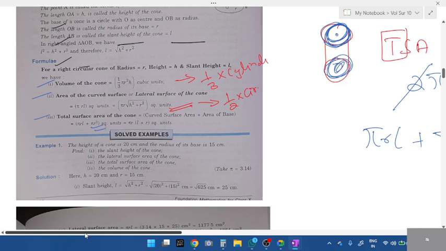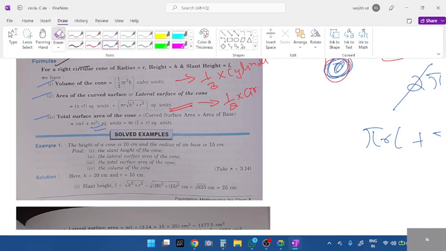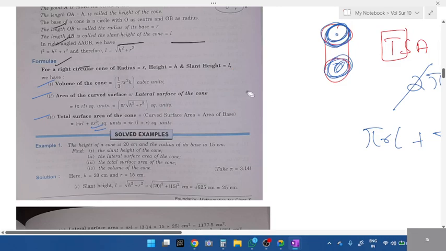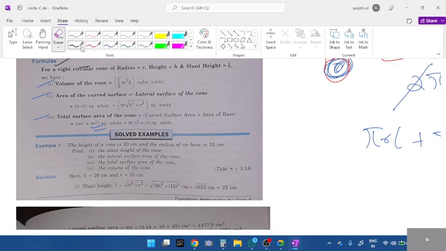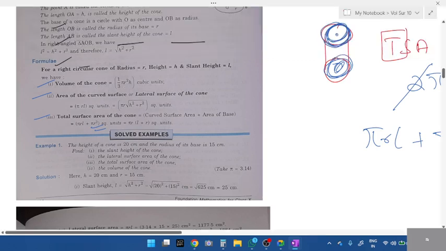Look at all the formulas. What are the unknown variables, students? Can you all respond? Tell me all the alphabets present in all three formulas. Pi is constant. Pi, 2, 1 by 3 numbers are all constants. Apart from that, what do you have? R and H and L. Remember RH. Even for cylinder, we used to find RH value. Yeah, the extra part is L.